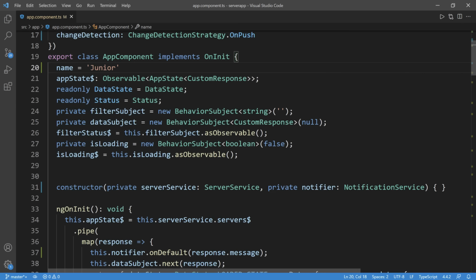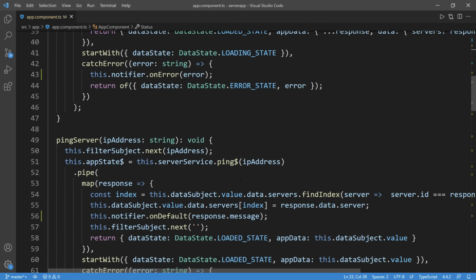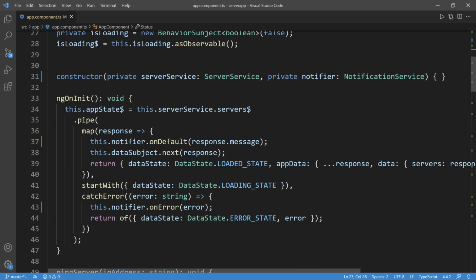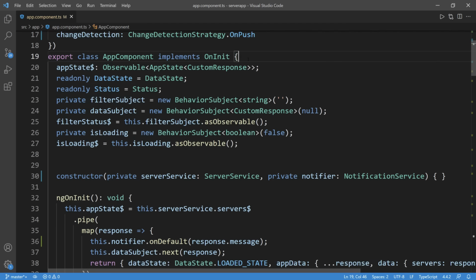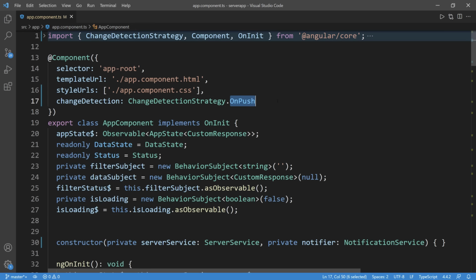And you can see that we don't have anything that we're changing here. We have these two variables that were defined here. We're not setting them to anything else anywhere else in this class, right? We're just defining them here so that we can use them in the UI. So we don't have anything defined like a typical variable like this. We only have observables. So because observables are going to push changes, and the OnPush is going to detect those and it's going to update the UI accordingly.